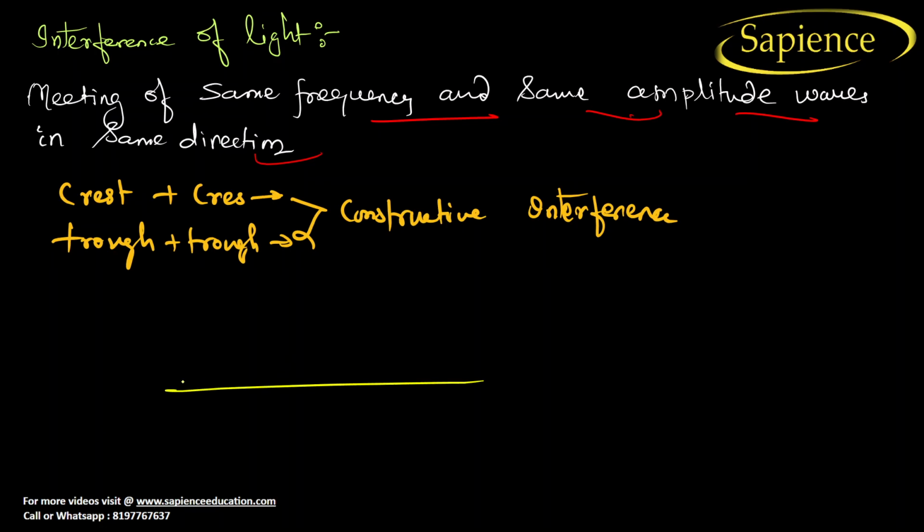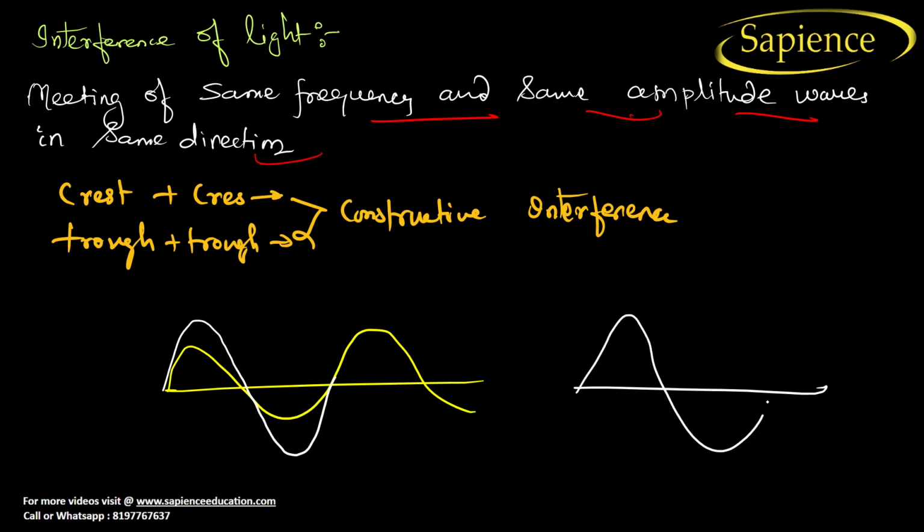So let us consider a wave is going like this, and another wave is going with the same phase and same amplitude. So what will happen? It is interfering. Sometimes it may happen the wave is like this and another wave which is interfering may be just like this. So this is called interference. Got it? Now what are the results of the interference?